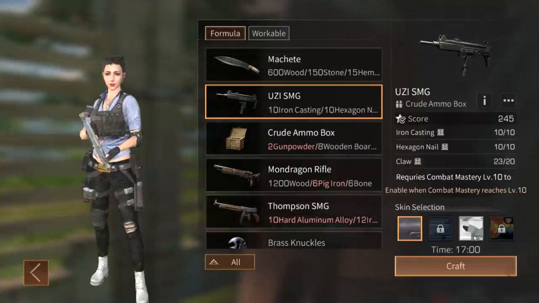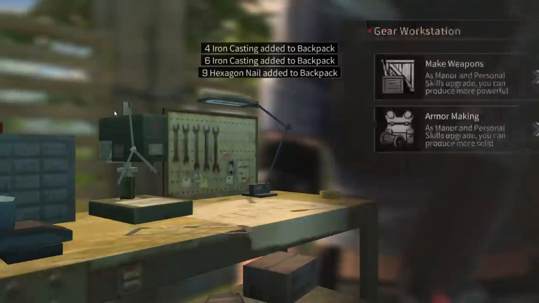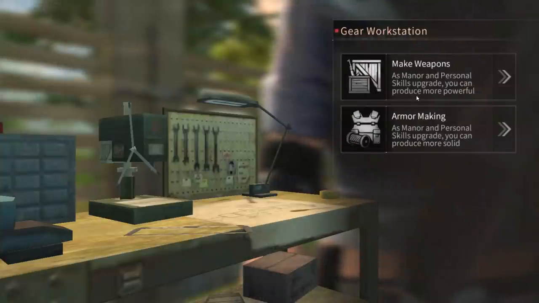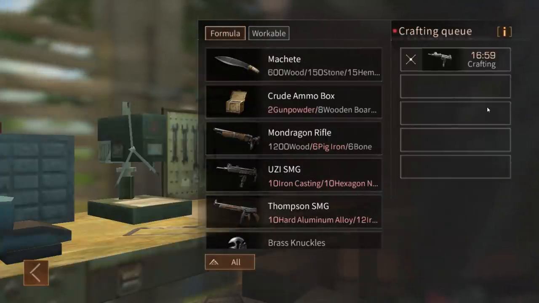Let's claim that. And Uzi SMG, 17 minutes, guys. Confirmed to produce Uzi. Let's cancel this. Just make sure it's tradable. All the resources are tradable. This is tradable. This is tradable. This is tradable. Awesome. With tradable resources, we're going to be making that Uzi sellable. So now we're crafting that Uzi. As you can see, with a skin, and let's go.